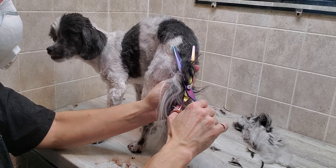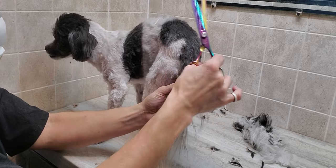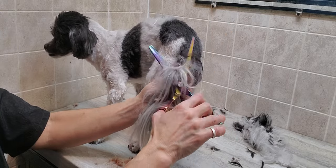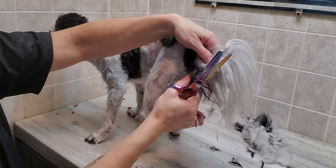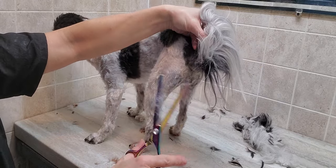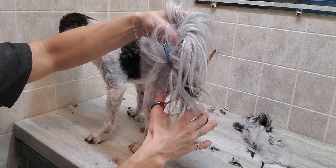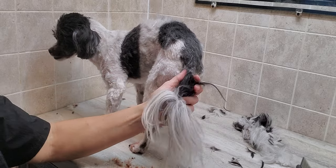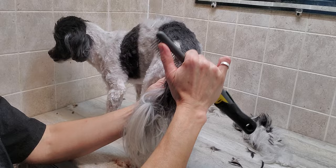I'm going to do the same with the tail as I did with the ears, just thin them out. It's got a few mats here and there, but it's not one solid mat. This is all good here, just closer to the base. So I'm just going to get that thinner and we'll see how much actually comes out. Usually it still looks pretty good, and I will trim it all up so it's not as long as well.